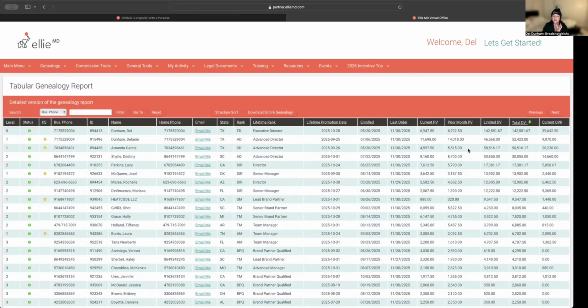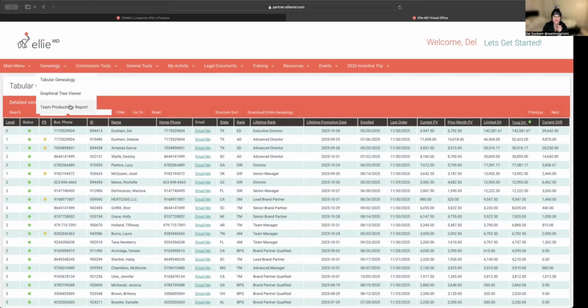And this is a great thing if you are building a team because you can actually go over here and look and see how close somebody is to hitting that next rank and that next goal. And go and tell them, hey, you're only 2 orders away from hitting the next rank, or hey, you're only 2 orders away from hitting the next commission percentage increase. Okay. So again, you'll get the hang of this as you go, but if you're not building a team, you don't even need to worry about this.